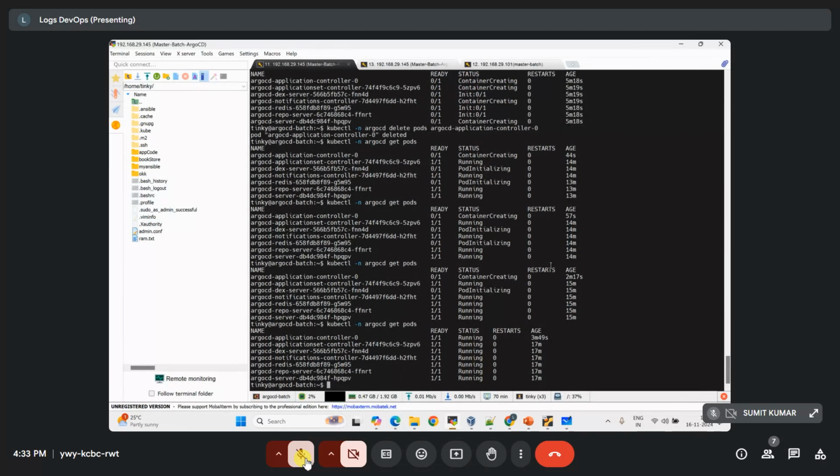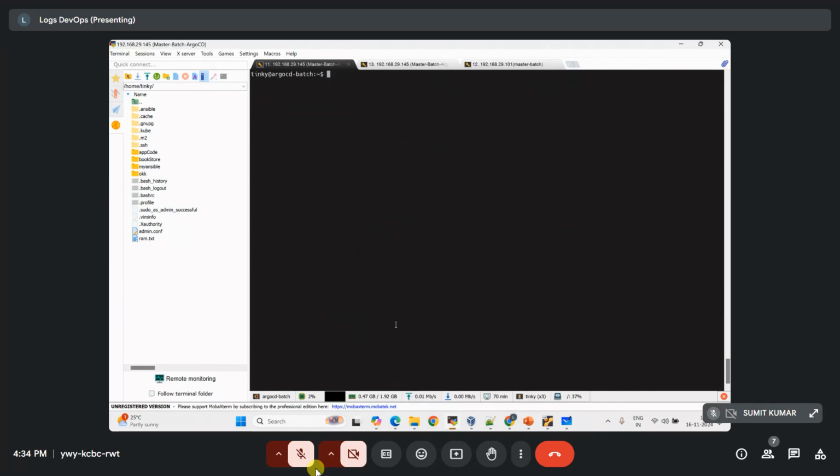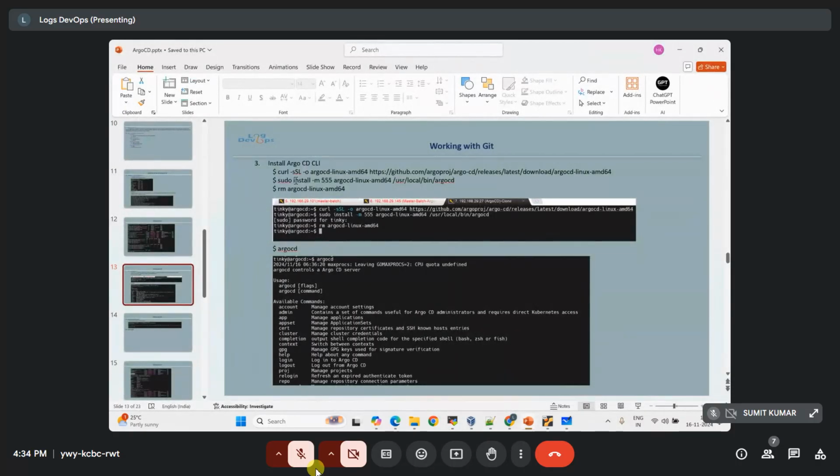Okay, now all are up. You are able to see, guys? Yes. See, now all are up. So next, we will install the ArgoCD CLI as well. For the ArgoCD CLI, we can execute this command.